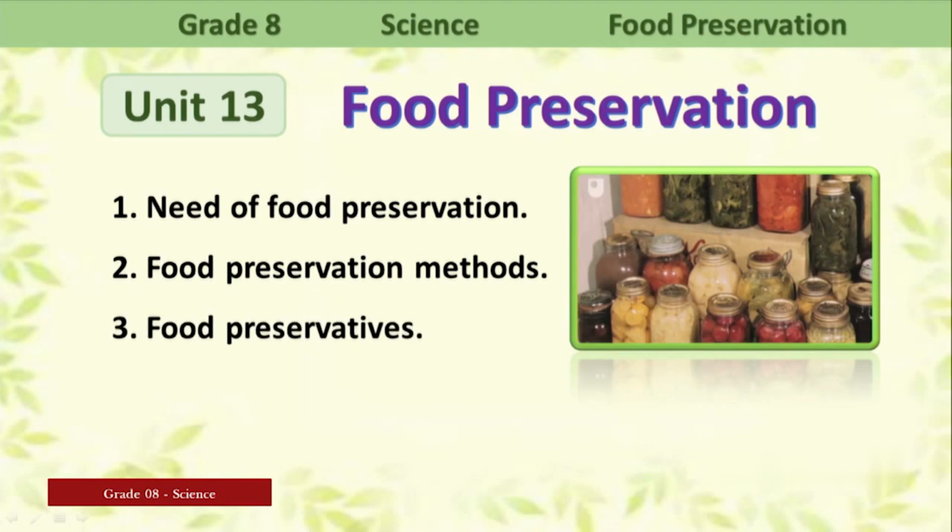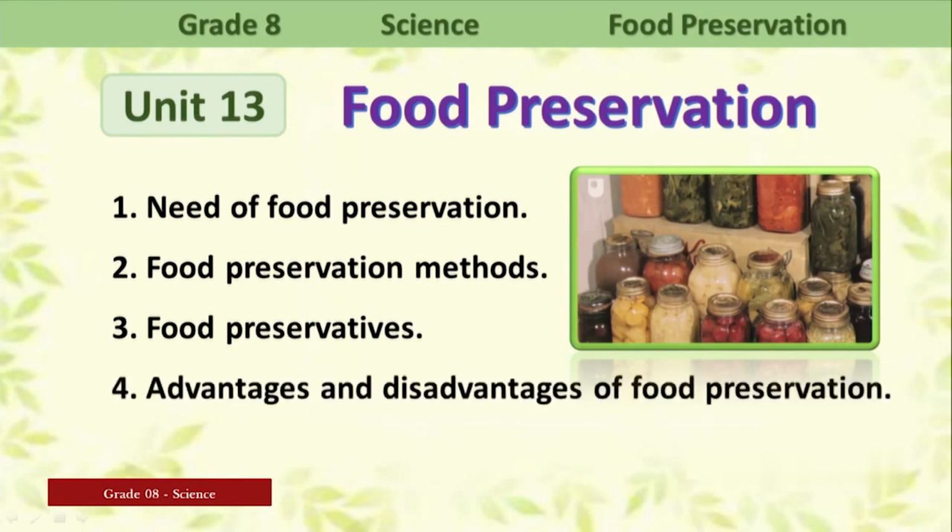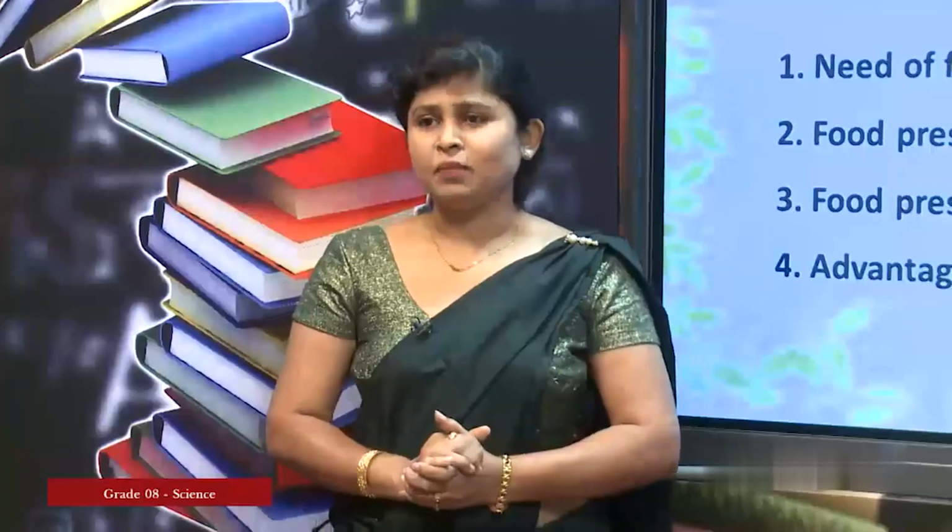Then food preservatives. What do you mean by preservatives? Preservatives are a kind of chemical substances that are added to the food. And the advantages and disadvantages of food preservation. What are the advantages and what are the disadvantages of doing food preservation? Right. I have got something to show you.